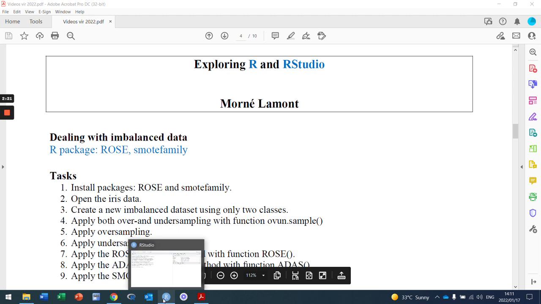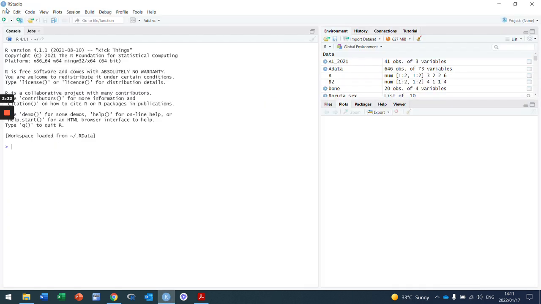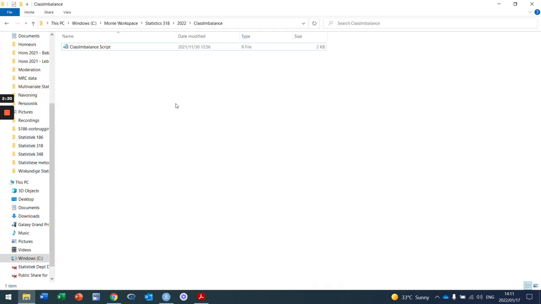Again, in RStudio, there's a script file that is available. Again, I have my workspace where I'm going to store data sets that I'm going to create. Remember, in this case, we're creating a balanced data set from an imbalanced data set, so we want to save those data sets as well.